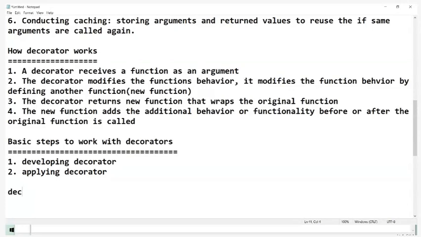So here, decorators are reusable. Reusable means once the decorator is developed, it can be used to decorate either one function or more than one function.